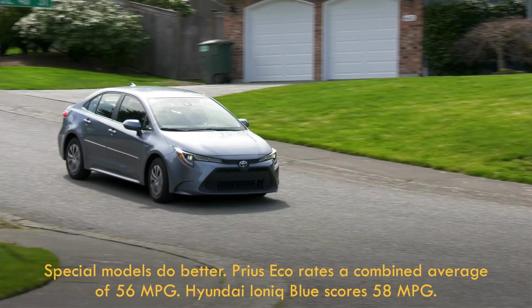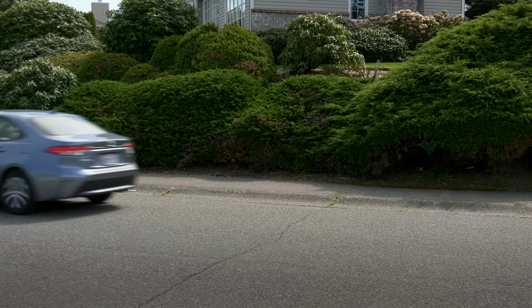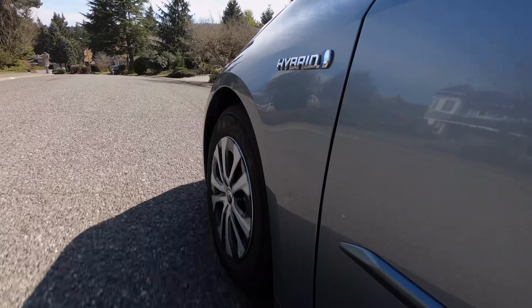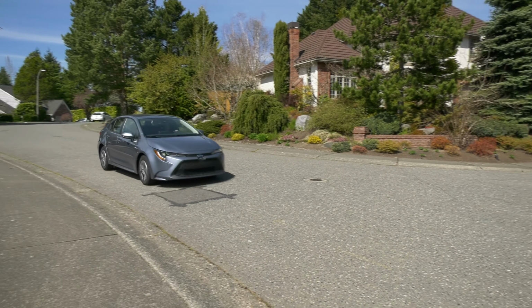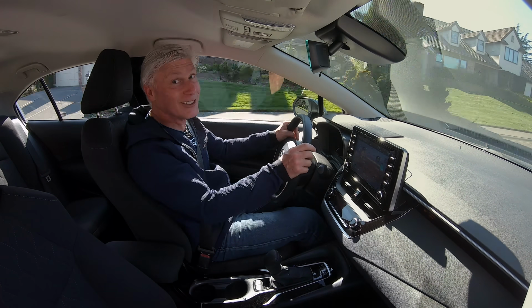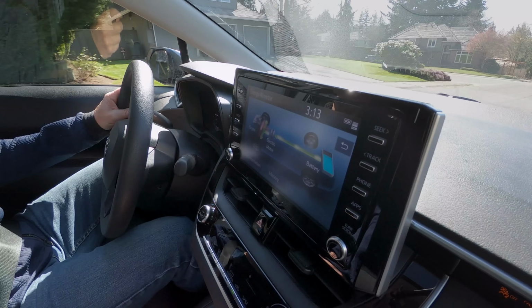An independent multi-link rear suspension helps to button down the driving dynamics. It's not a GTI in corners, but if you haven't driven Corolla lately, the handling should leave you at least mildly surprised. Toyota has been improving that for years. The suspension is smooth, comfortable, and compliant, and handles well for its intended mission. Enthusiasts, this is not your ride, and you know that.